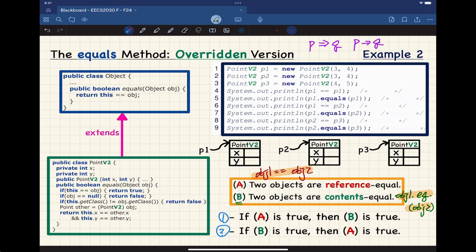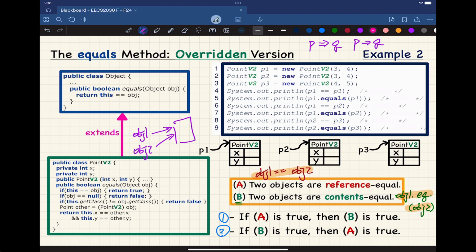You think 1 is true? Okay, 1 is actually quite easy to justify. But it's the boxes, right? We might have multiple correct answers. If we got 1 over here, that simply means, for example, obj1 and obj2 are really pointing to the same object. If they're the same object, it doesn't really matter how you compare the contents. It will just be equal to itself, right? So 1 is definitely correct.